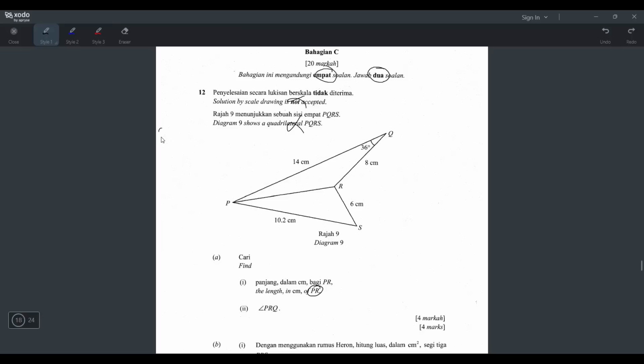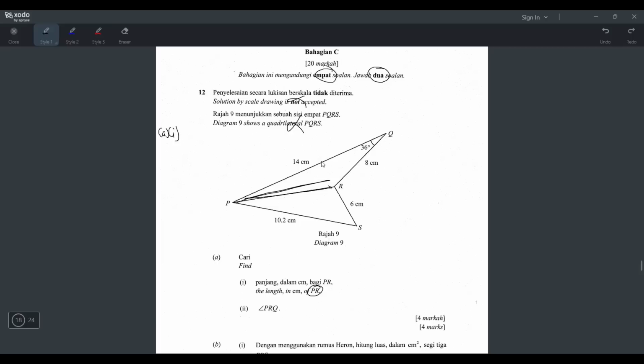So let's start A1. They want to find PR, right? Okay, PR is this panjang right here. So you have 2 triangles. Oh, by the way, this is solution of triangle punya chapter. All the formula you learn is for triangle. Okay? So how to find PR? You want to use this triangle yang bawah or use triangle atas to find? Mestilah guna triangle yang atas. Because atas punya triangle lagi banyak information. Right? So can you tell me how to find PR using the atas punya triangle?